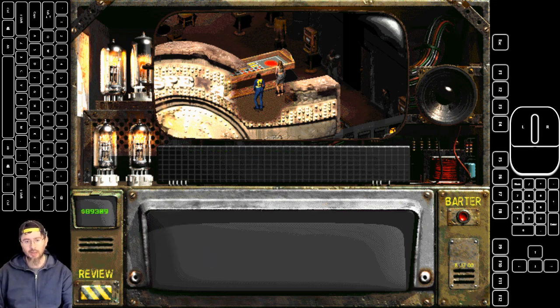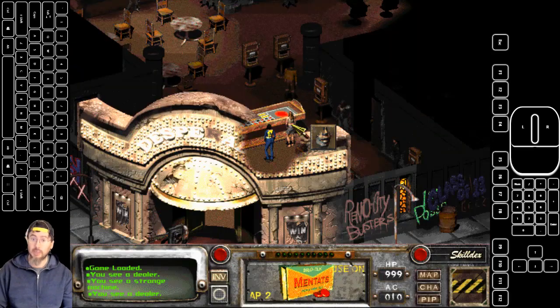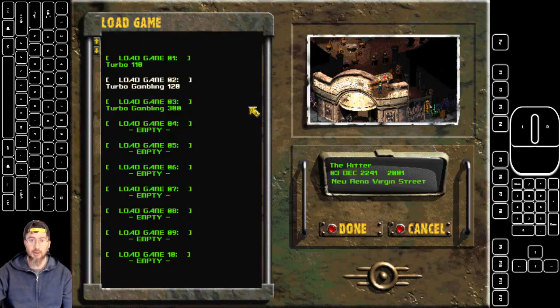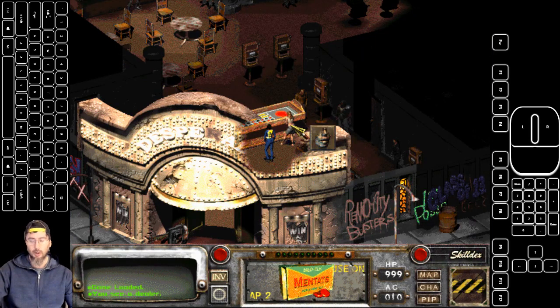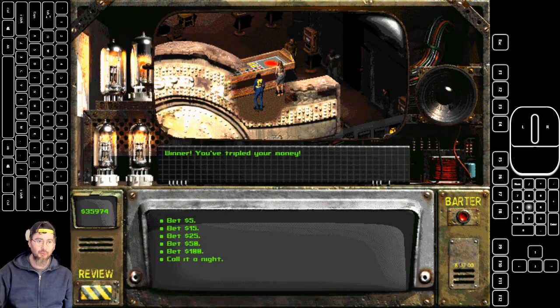All right, now the elephant in the room. What if you had 300 gambling skills? So let's take a look at 300 gambling skill. We're just going to use a bone stock 300 gambling skill, and not turbo gambling. We're just going to hold the 5 button down. Look how fast we make money. Yeah, well, what if we turbo gambled with that? Well, let's take a look at that.